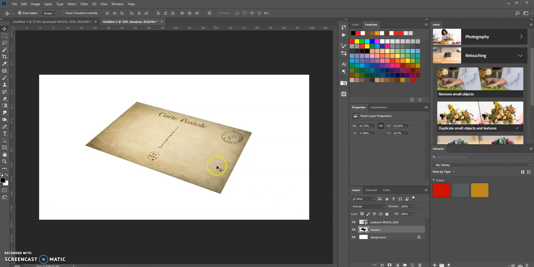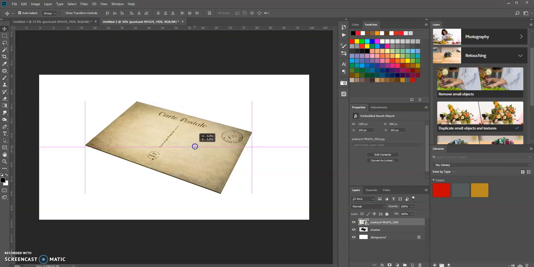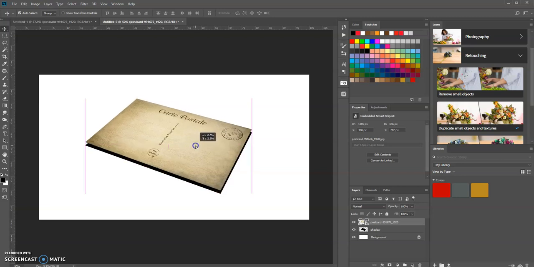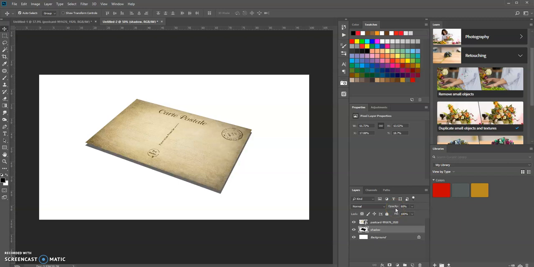Now use the Move tool and move your top layer up just a bit so you can see that black layer underneath it. Select the shadow layer and turn down the opacity to whatever effect you want. I'm using the shortcut key, the number 6 for 60%. As you can see, it turns down the opacity. It brought this down to 60%.